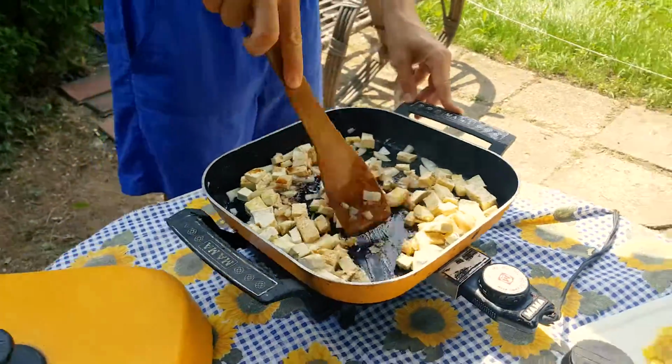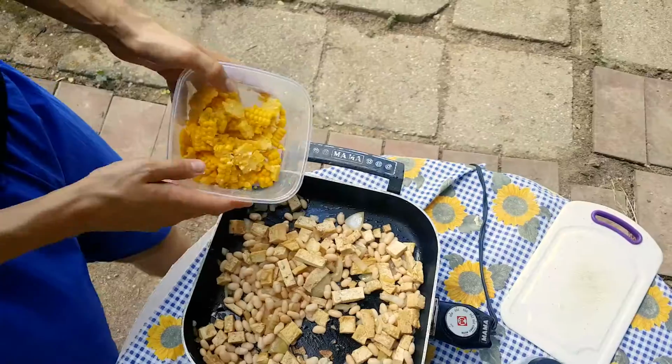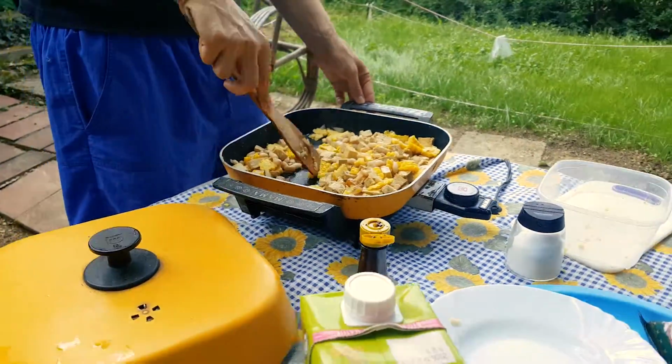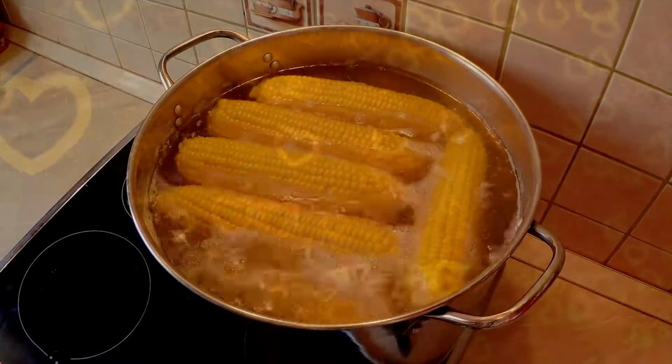Let it cook for a minute and add the beans. And about 2 minutes later, some sweet corn. I actually had corn on the cob, so I didn't open up a can of corn, but cut off the corn from the cob. I simply love freshly cooked corn.